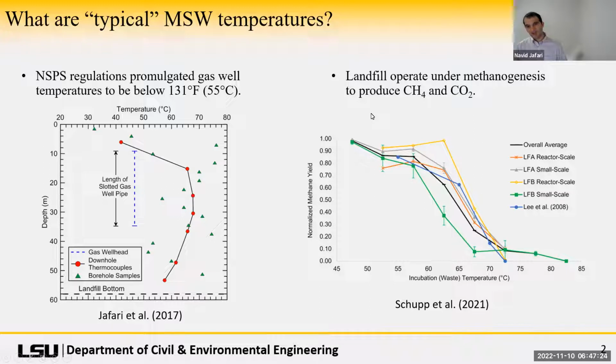So as we shift over, what is a typical MSW temperature? Well, part of that is also related to the biology. Here's a great recent paper by Shoup et al. coming from Mort Barlaz's lab that looks at what the limiting temperatures are for methane generation. That's key for a healthy landfill. We want that renewable energy methane generation and capturing it. So again, this dovetails with the temperature we're seeing here. It's about 65 to 70 degrees Celsius, kind of like an upper limit of maximum MSW temperatures that we see in a landfill.